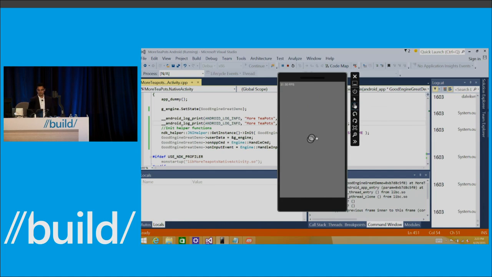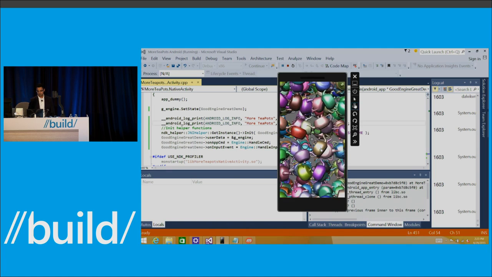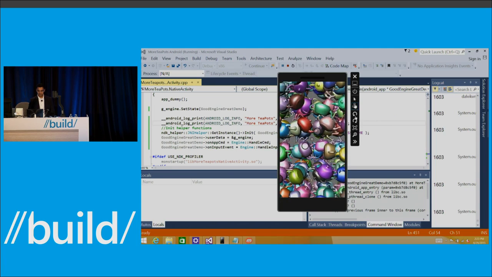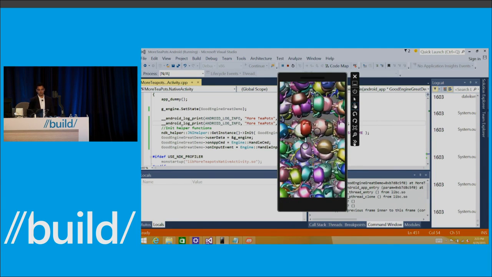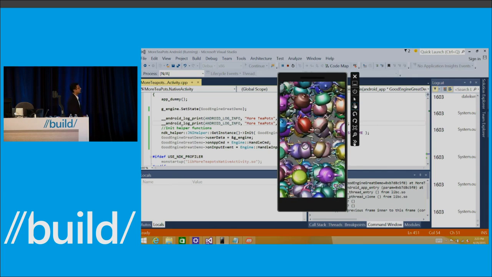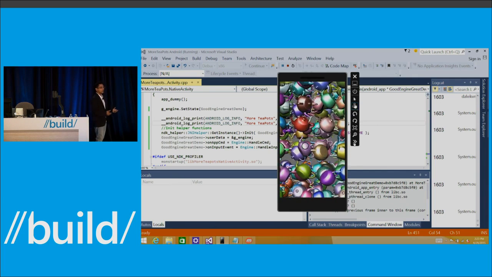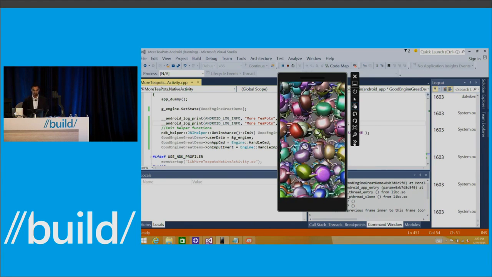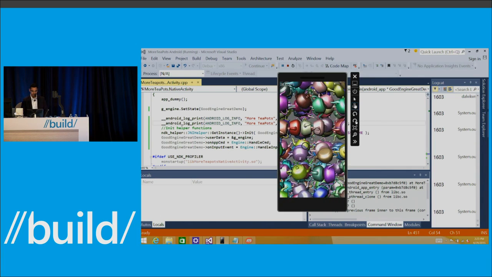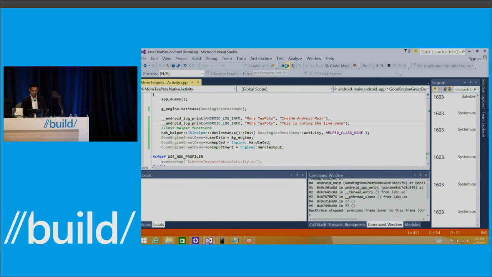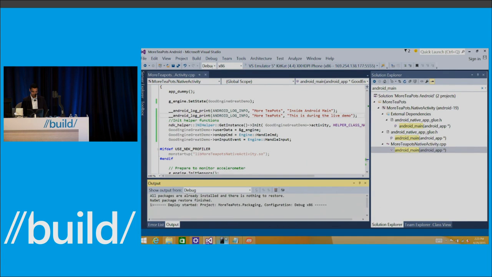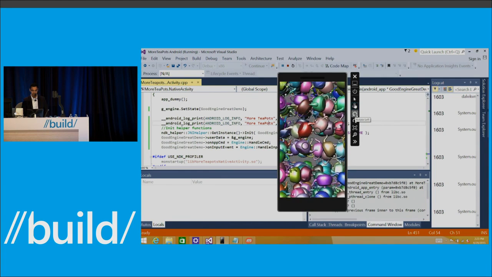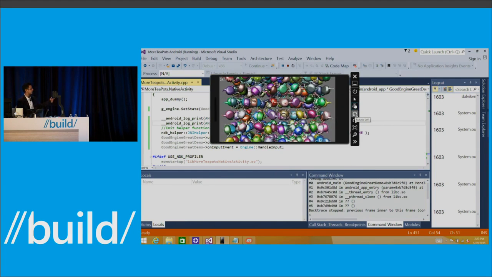I can also do other things here. Come on, here we go. For example, I can go ahead and change the rotation that I have for my application. I can change the rotation for the emulator itself, and then figure out how my app looks in different modes, as the user may prefer to use a vertical orientation versus a horizontal orientation. That's not coming back, so let me just relaunch this. Here we go. It's actually really fast, the loop here for being able to deploy and debug. You can see here now, I can actually play with the layouts here.